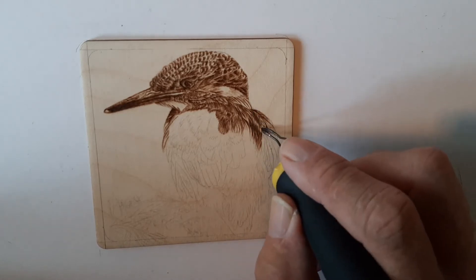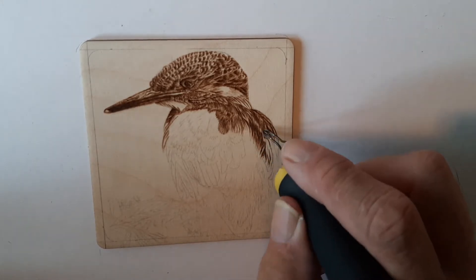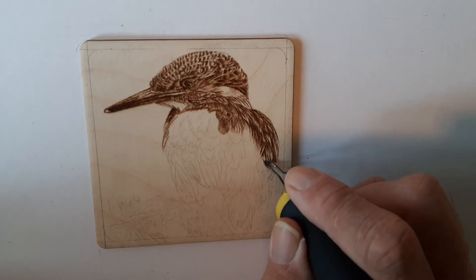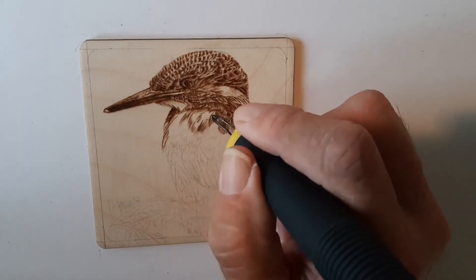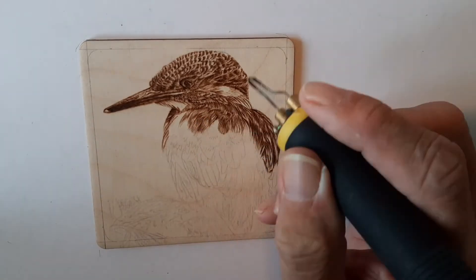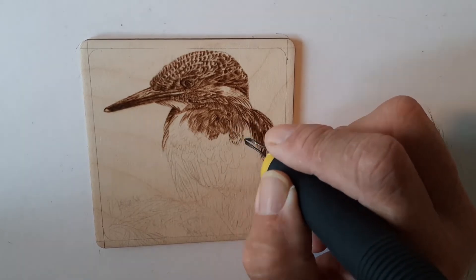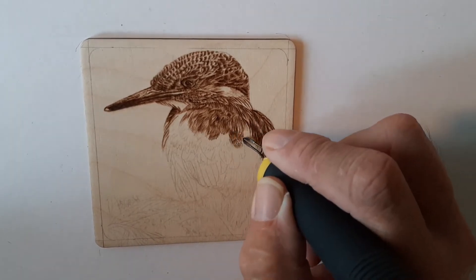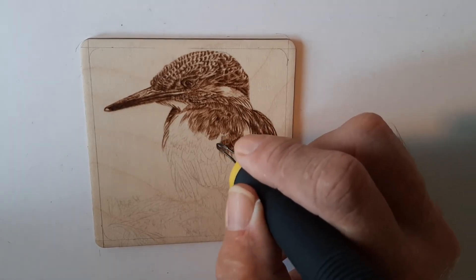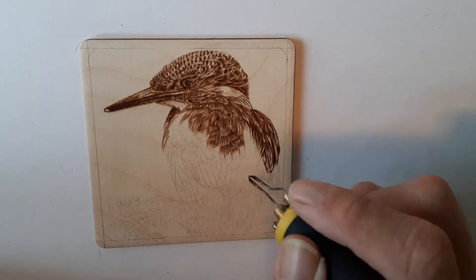That darker shading at the bottom of the feather is really the shadow cast from the feathers above. As long as you get that in place, it tends to show the depth and makes it look a bit more real. You can just get a quick view here of me doing very small strokes then filling in the main body of the feather. I do tend to do the edges of the feather first rather than the outline, because doing just the outline simply won't look right.